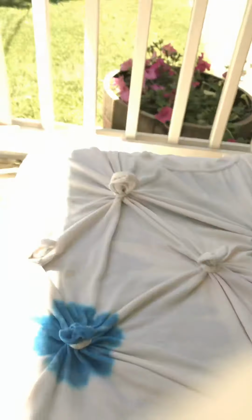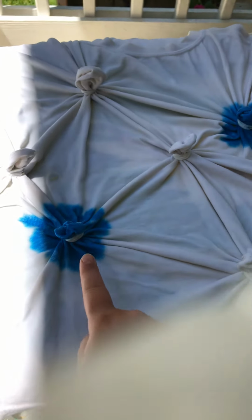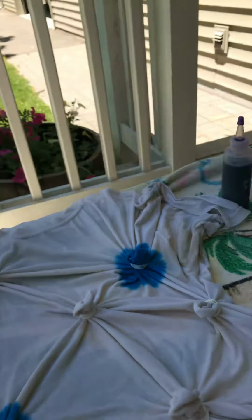So I'm just getting all the edges with the blue. I'm also going to put some blue here, too. I'm trying to put blue in the mustaches because I'm not really using that many colors. And I'm trying to do a lot of colors, so I'm trying to spread it out, I guess. Every time I change a color, I'm going to show you. This is it. So this one is blue. That one's also blue. I feel like I like them so far.